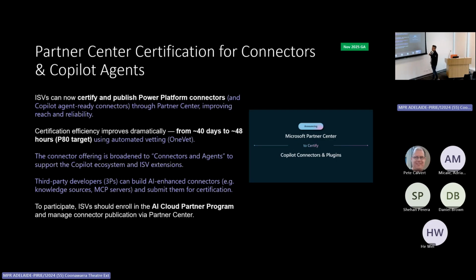Previously, that would have taken about 40 days to get certified, that connector, right? Think of it like publishing any app on any app store. It generally takes some time to vet. Anyway, Microsoft are alleging that they've got this down to about 48 hours using an automated vetting system, right? So now this opens up a lot of possibilities for partners or individuals to actually create their own connectors and get it up on the certified connector store. So that should be really, really good. I'm looking forward to that. I'm looking forward to actually using them.